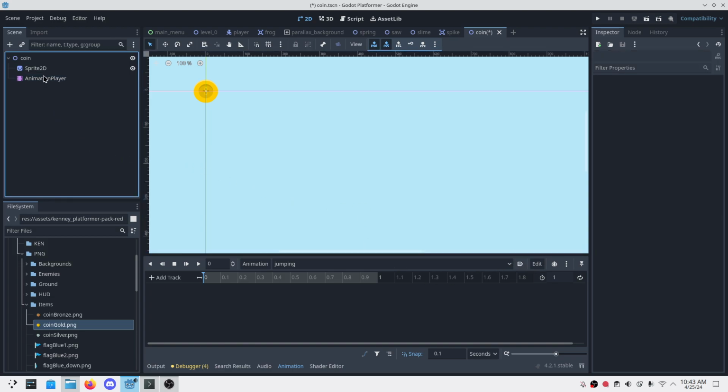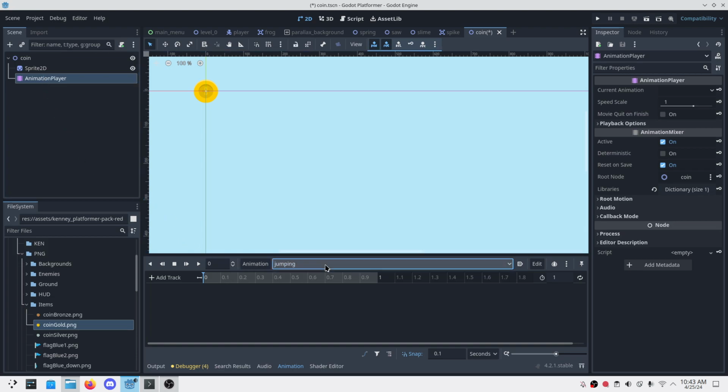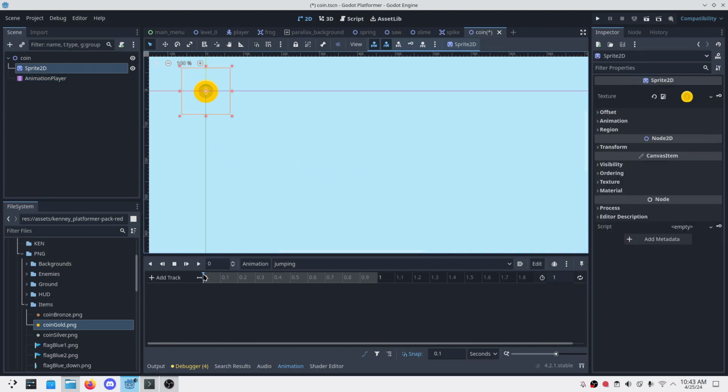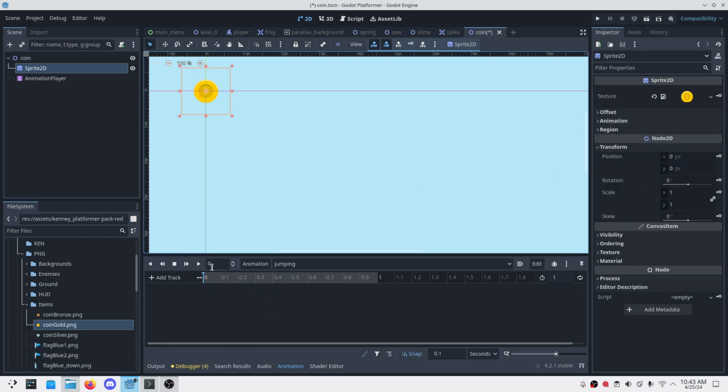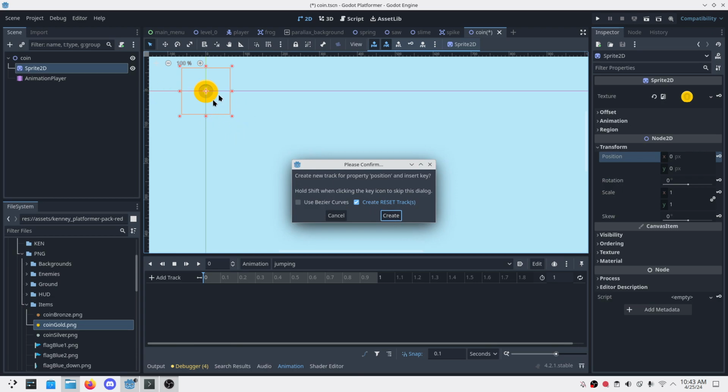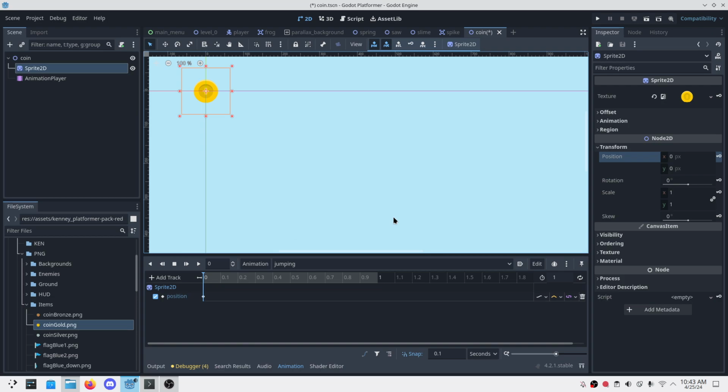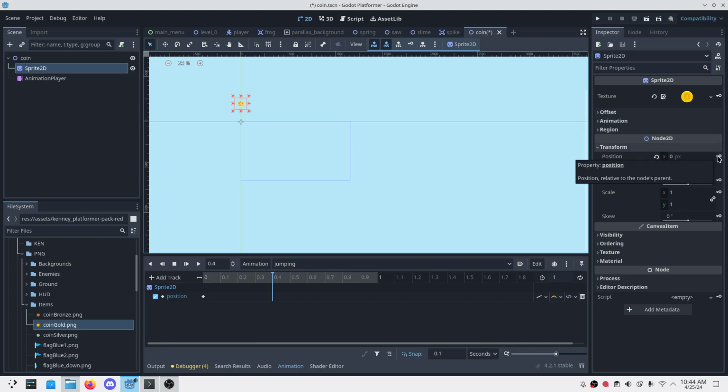For the jump one, we select the jump animation, then we choose the sprite, the item that we want to animate, and as you can see there are these keys. In the zeroth frame, we'll interact with the position only for now, so we want it to stay in the same region, wherever it is. At 0.4 second, I'd like it to be somewhere around 200. I'm not sure if it's going to be so high, so let's do 150.